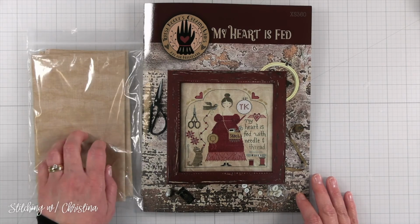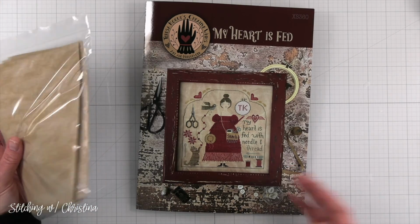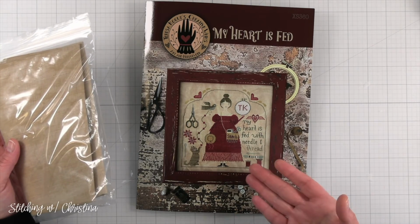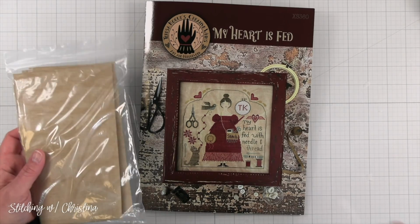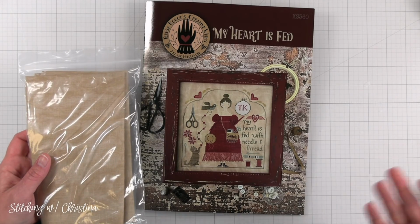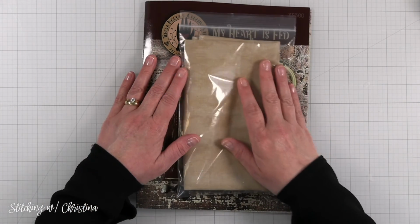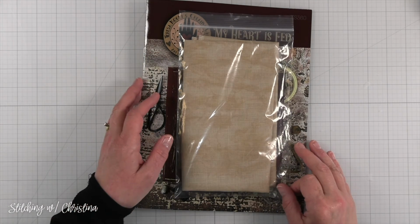So I think I'm going to use this as my fabric for this one, which is kind of why I bought it. I just have to wait for the rest of the thread to come. I have a couple of the colors, but one of them I really needed to get was the Cayenne because it needs 2 skeins, and I do have one, but I wanted to make sure when I bought them together because you never know, your color that you have might be a little bit lighter or darker versus the color you order. So if I needed to, I figured I'd just order 2 and save my Cayenne, especially because it's not a full thing of Cayenne, so it's been used for another project.